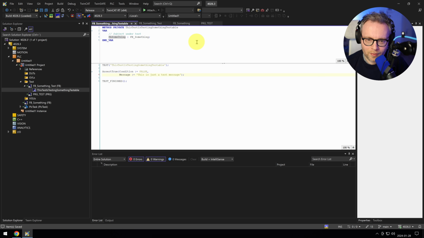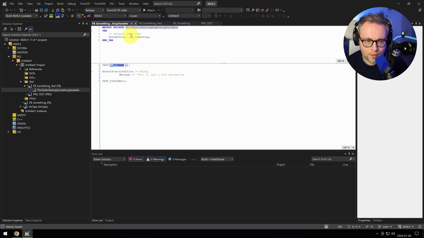Now to my point, this is something you always have to copy and paste in, or some people put something else here. But now here's the beauty. What you can use instead of copying this over is a new operator called POU name, and that takes the name of the POU.